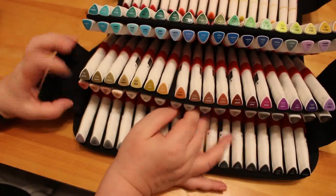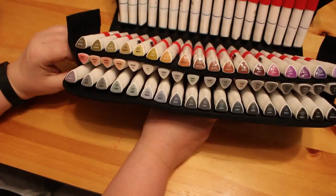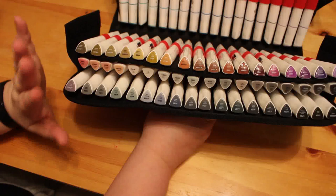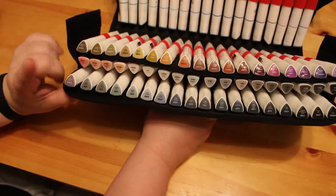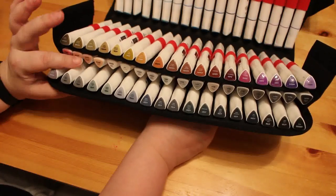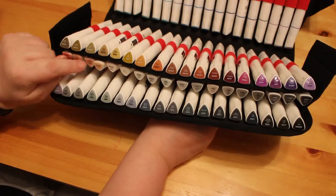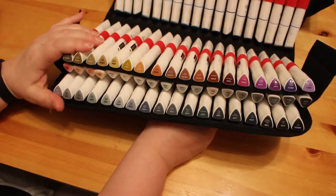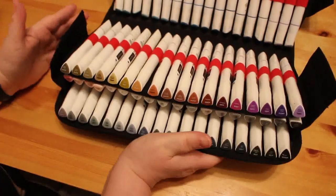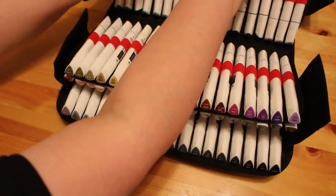So in the grey set, I personally don't get why people need so many greys. I'm not into grey. But fair enough. From what I understand, it's a 33 set of greys, 12 of those greys are in this 120 set, I believe. But out of the skin tone and earth tone 33 set, it's called the skin tone set, only 3 are in this set. So out of the 2 other sets, it would be worth getting the skin tones, I think. I probably will get the greys at some point, but the next one I'm going to save up for is the skin tones.